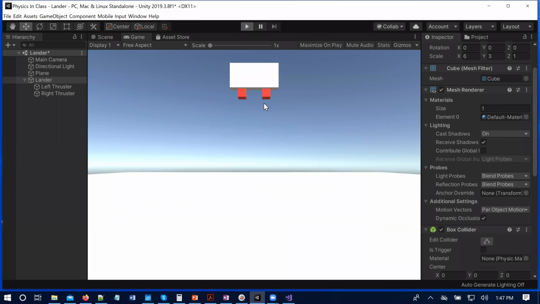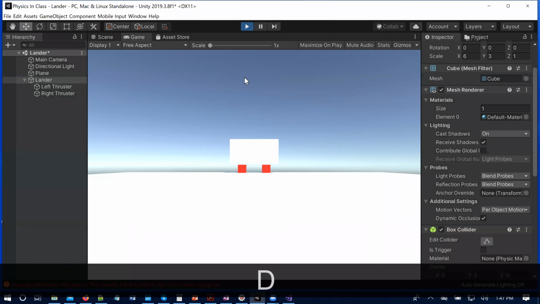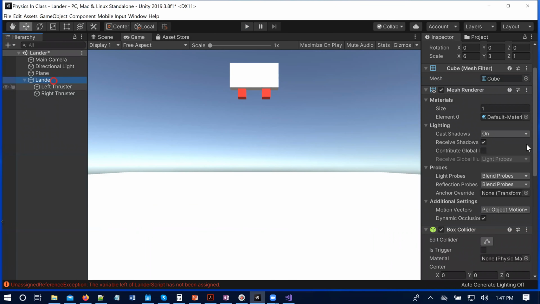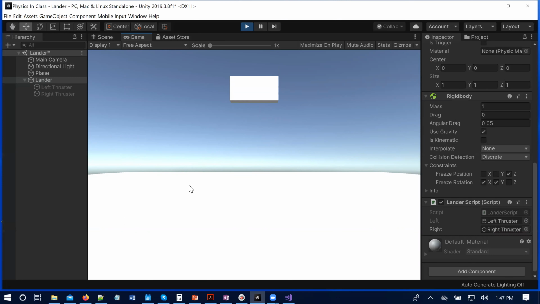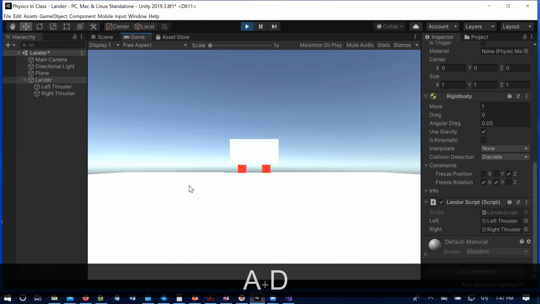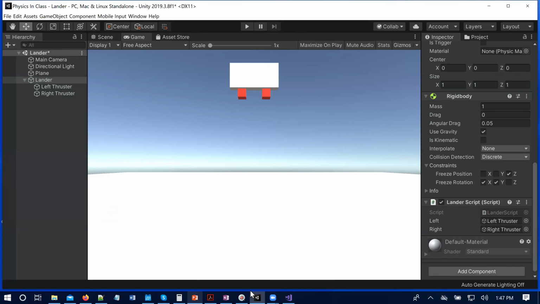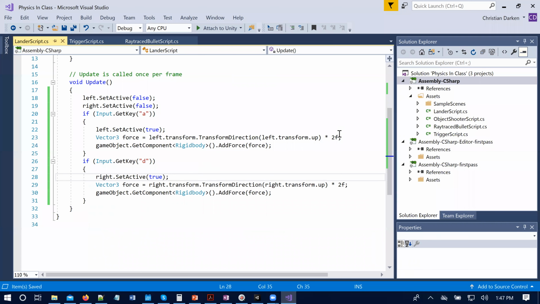And let's play. Hey, that's not good. I never did my object connection routine here. I've got a couple slots that never got filled in, so left needs to be the left thruster, right needs to be the right thruster. Let's try again. Wow, the frame rate is just so rotten. Okay, I think the force magnitudes are just not enough. So let's fix it. Let's go to 5.